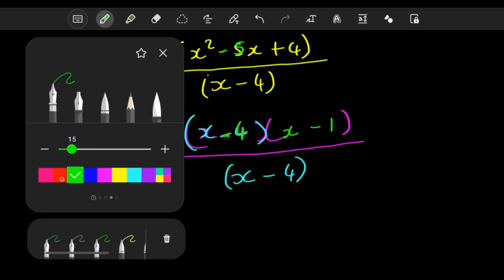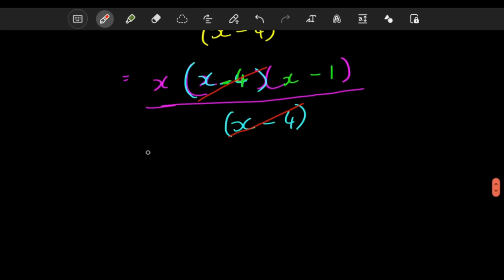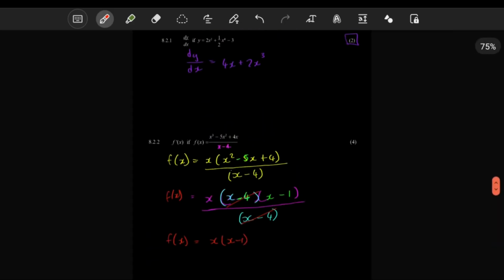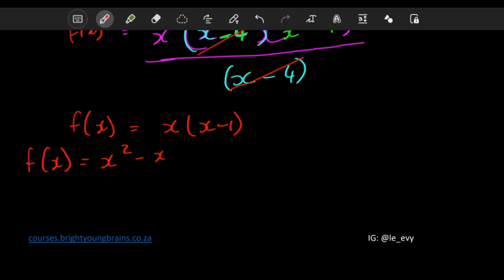Now let's just cancel these brackets. So this bracket cancels this bracket, and then now you see here, you haven't even thought about differentiating yet, because the differentiating part, that's like the end goal. You see, the mini goal is to simplify. So obviously, getting the first derivative, you may want to just FOIL this out or multiply out here. It's not foiling, but it is what it is. Just multiply in here and then just now get the first derivative. You see, 2x minus 1.